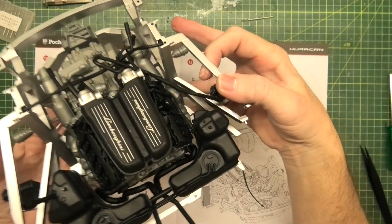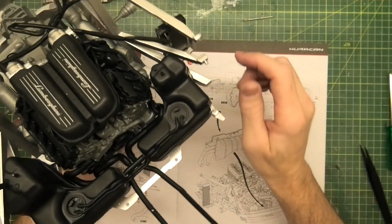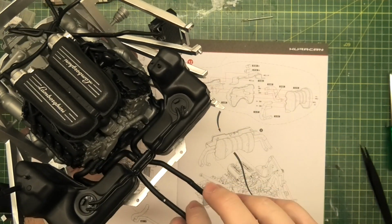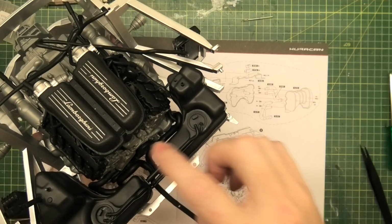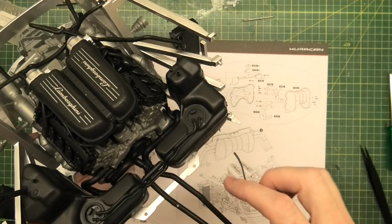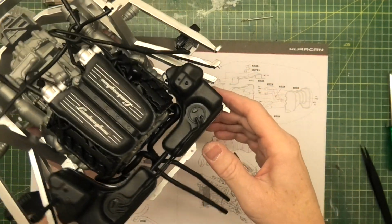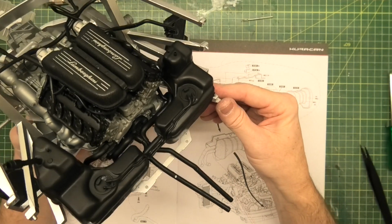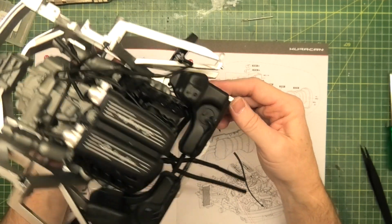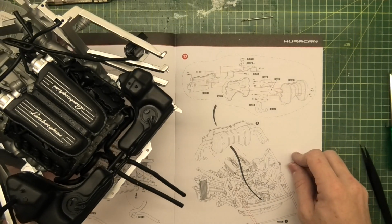Okay, so that's the fuel tanks and the cooling hoses that will run to the front of the car. As you can see, I fitted the fuel tanks in there and then I had to remove those fuel tanks to glue on these two radiator hoses. So just a tip there, definitely glue these two hoses onto the front of the engine before you put the fuel tanks in. But yeah, so far so good. It's coming together. And yeah, I'm not sure what else is to go on where, but I think we'll just do the exhaust system now, and then that will pretty much wrap up today's video.